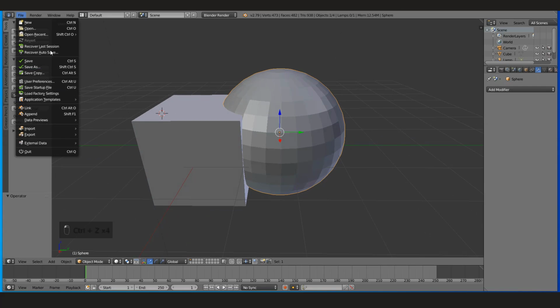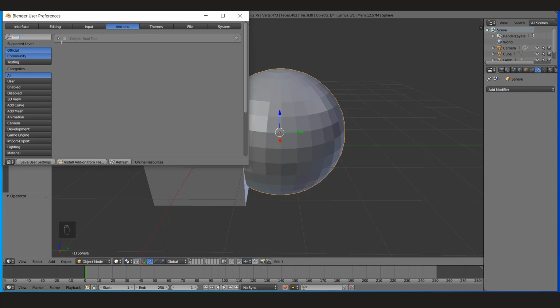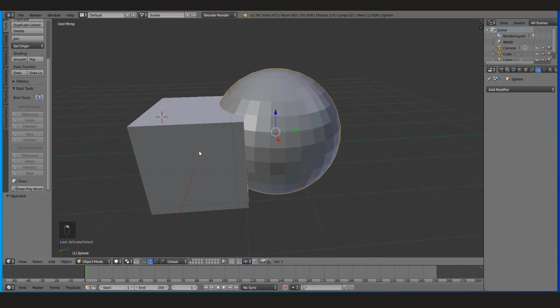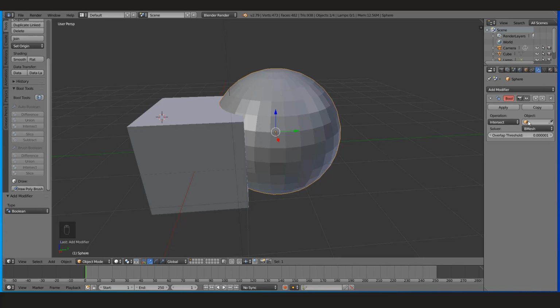And Boolean as an add-on, if you go to add-ons, search Boolean, check Boolean, close. Under tools, we have Boolean here. So these first 5 operators are the same as using these 3 operators here. Only that you have slice and subtract, but they are the same.